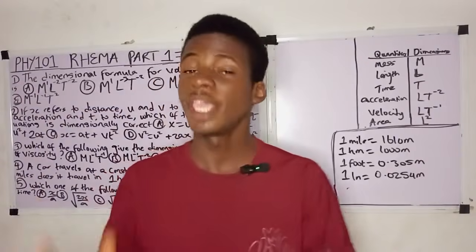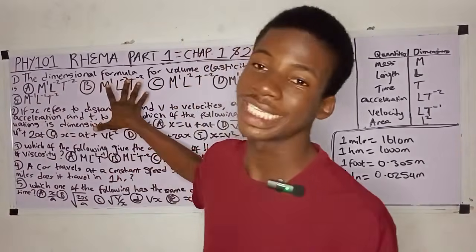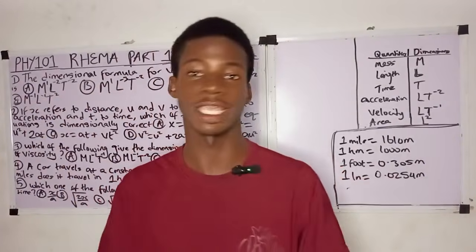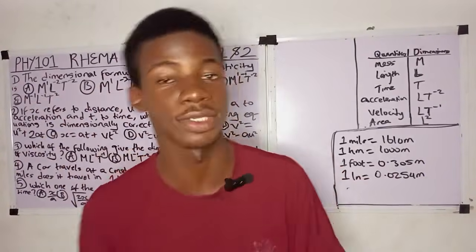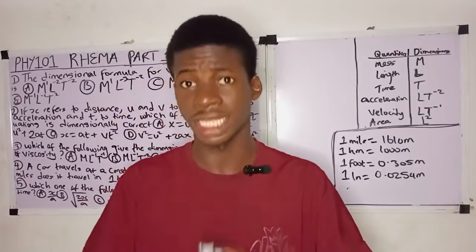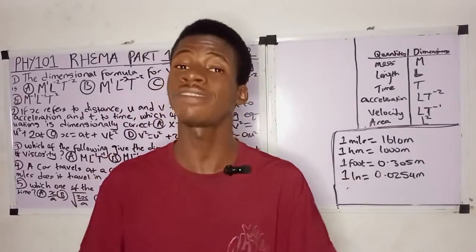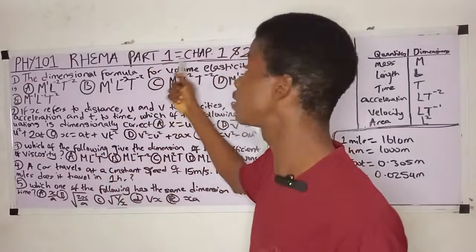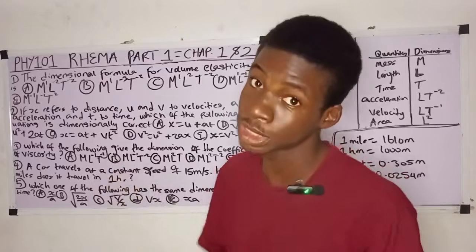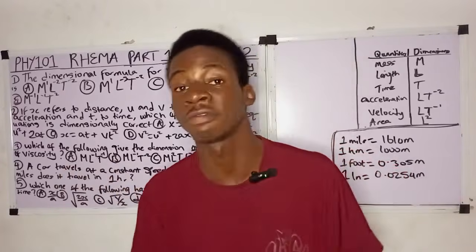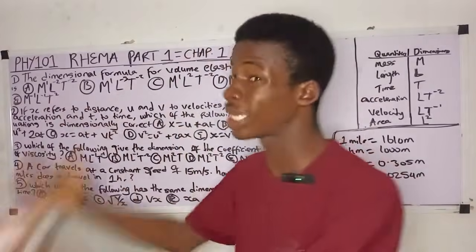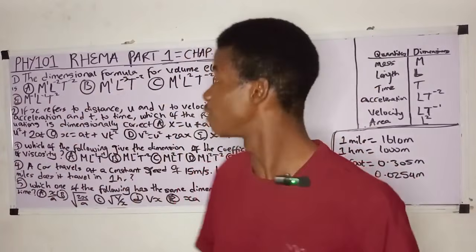Hello guys, if you come across these questions in your incoming Physics 101 exam, how are you going to solve them? They are very easy, okay? So welcome back to this channel. In this video, I'll be solving exam based questions from chapter 1 and chapter 2 of your Physics 101. So these are the parts you usually expect questions from, okay?